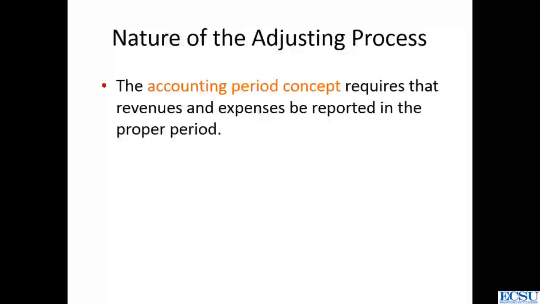For example, I have provided some services to my clients, and I closed my books of accounts in December. Now, I haven't received any money from those clients. It doesn't mean I haven't earned that money because I have provided the services. So, if I have provided the services, I have already earned that service revenue. Therefore, it should be considered as a revenue for this particular period rather than the future period.